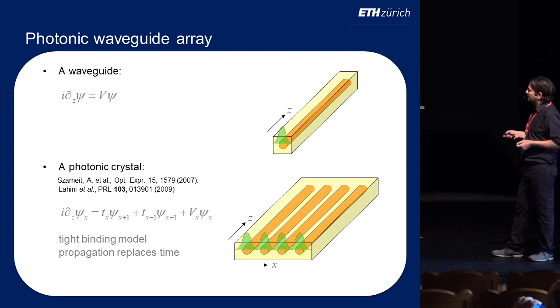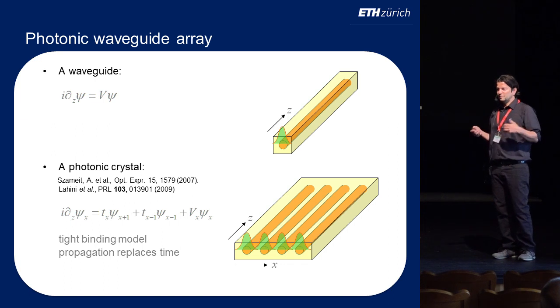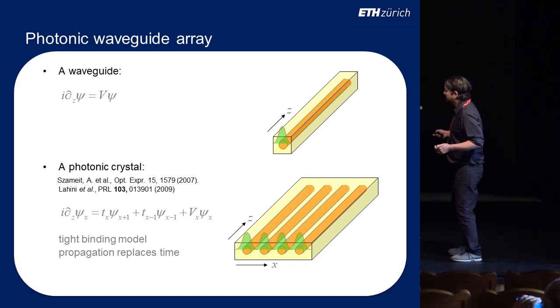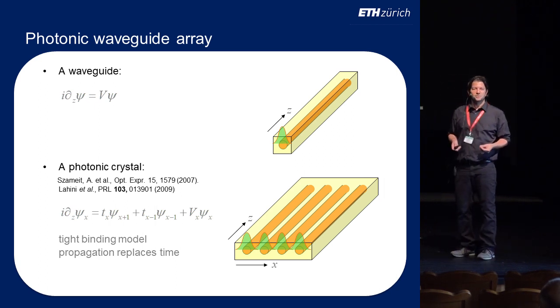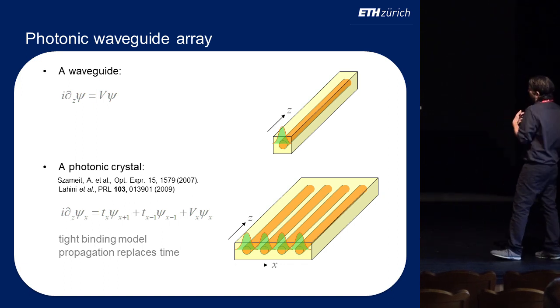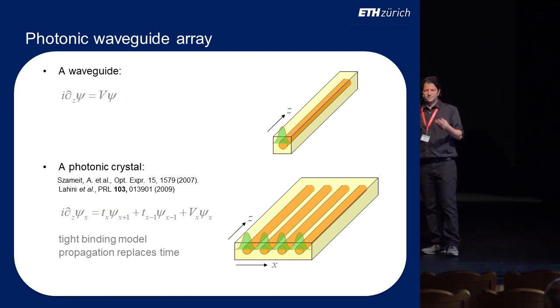So if you write down the equation now of how light evolves in these coupled waveguide arrays, you actually find a differential equation that is exactly the Schrödinger equation for a discrete system. On the right-hand side, you see a tight binding type Hamiltonian. But now instead of time evolution, you see z evolution. So this is then allowing us to have a spatial modulation of time.